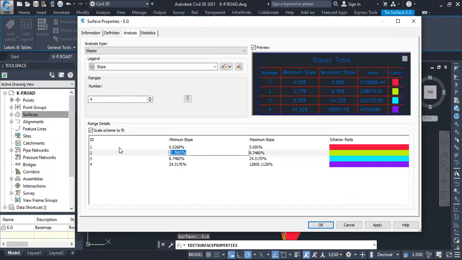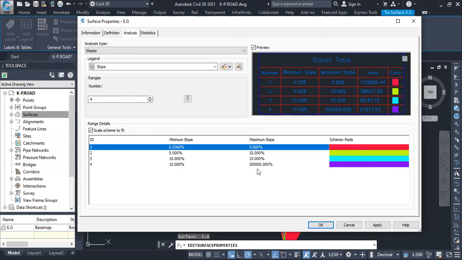Then I can say the second range from 5 up to 10. Then from 10 up to 15, that is in percentage. Then from 15 up to whichever big value, put some other big value, meaning if it's mountainous, then it will hit that target. I'm putting this excess value because I'm assuming if it's to be mountainous, then it should be of that slope. So I will set my schemes or the colors.